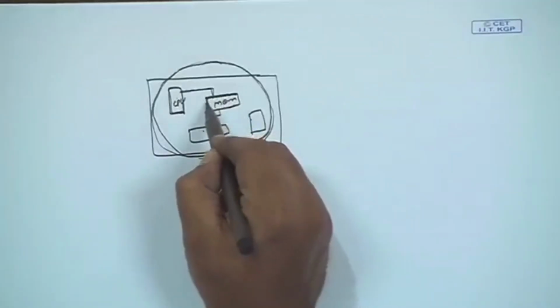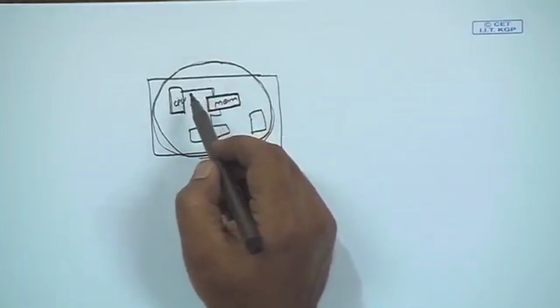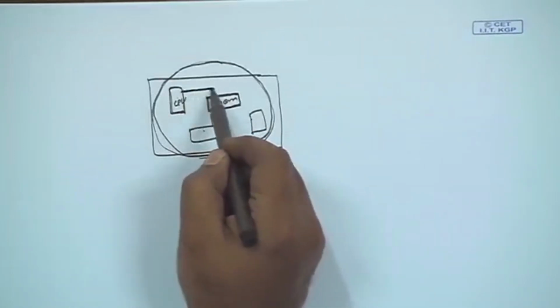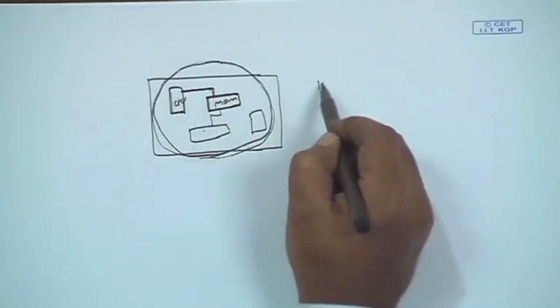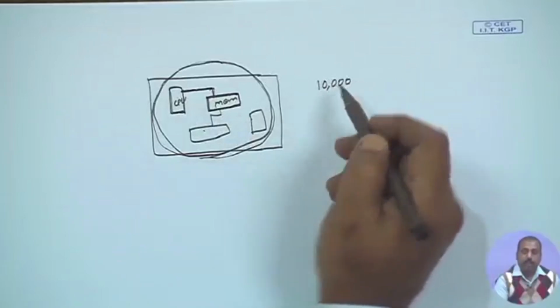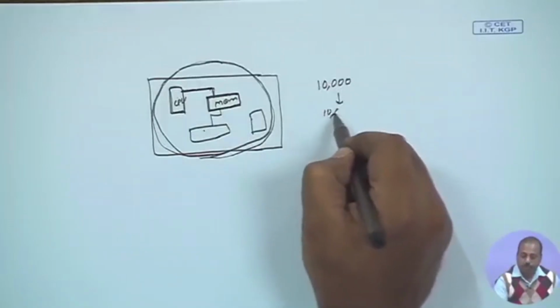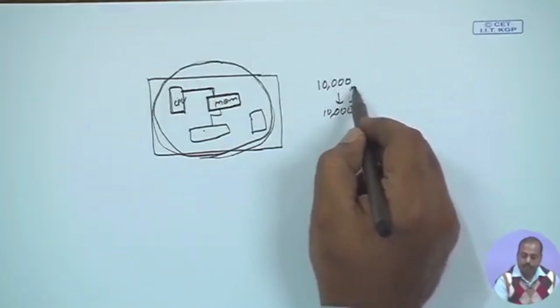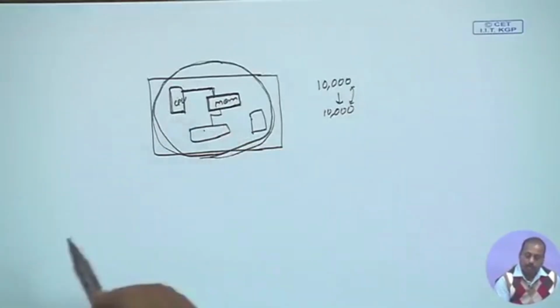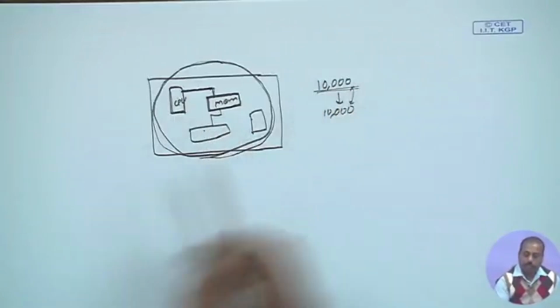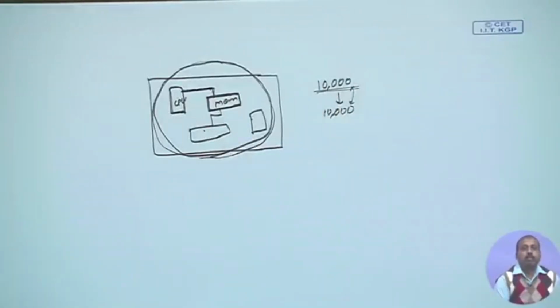Here the complexity is more: I have to test the components as well as the interconnects. If I want to test a particular component, I have to apply some test patterns. Now, how do I apply them? The vendor of this particular core has told me these are the 10,000 test patterns; if you apply them and find the corresponding 10,000 good responses, and it is all correct, then you know that your design has been fabricated properly. Now, how do I apply these 10,000 patterns? The core vendor cannot tell, because the core vendor does not know in which environment it is going to be put.